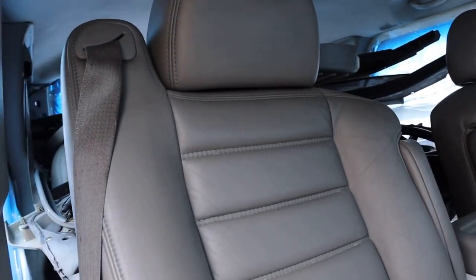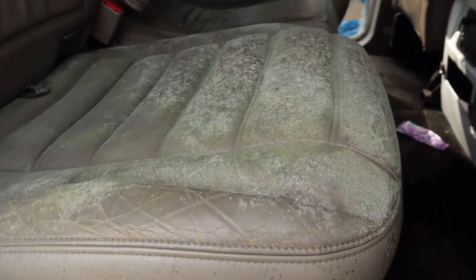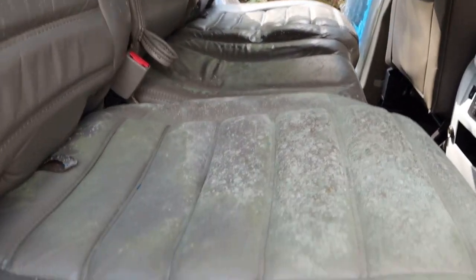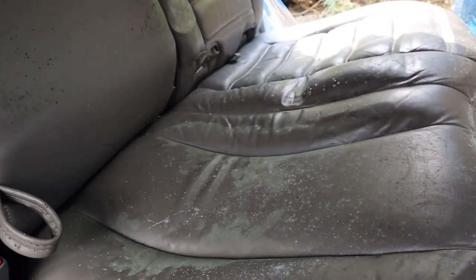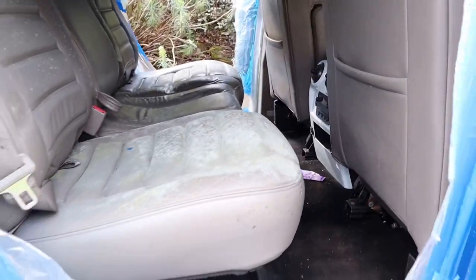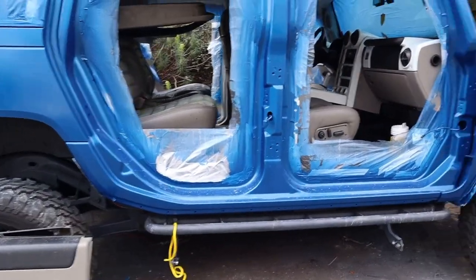Right, let's start in the back. So this is the back. Pretty bad. Let's get it all cleaned up.